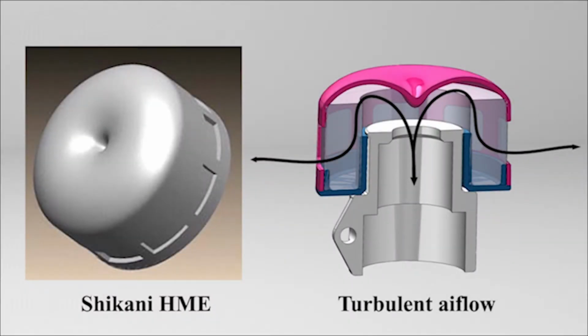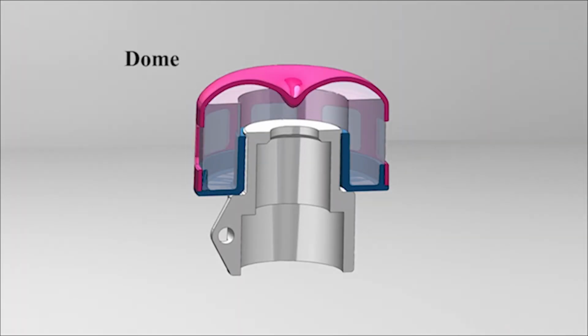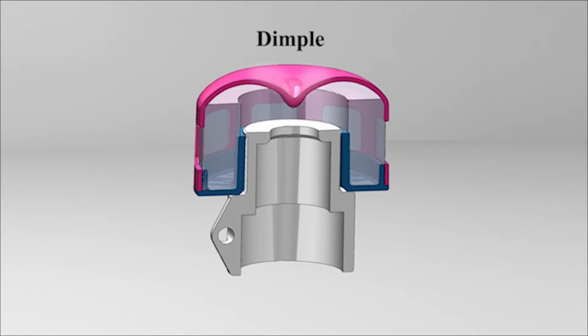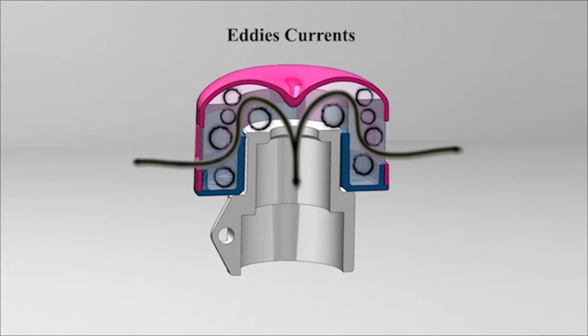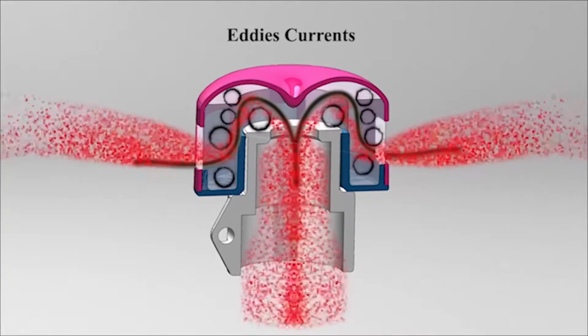The Shikani HME has a unique design that allows air to flow through in a turbulent pattern, which greatly increases the efficiency. The HME has an outer shell with a dome at the top that provides additional dead space above the media, so as to further enhance condensation. A dimple in the center of the dome allows air to recirculate with turbulent eddy currents, which are circular currents of air of many different length scales, similar to the airflow eddy currents that occur naturally in the lungs, and redirect air through large openings on the sides of the HME.